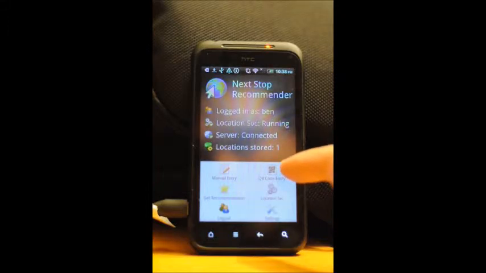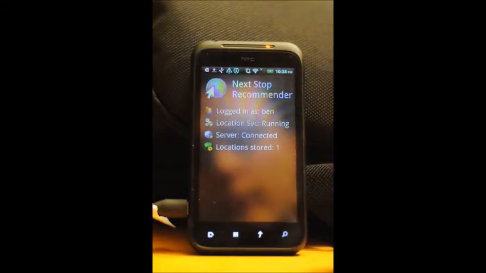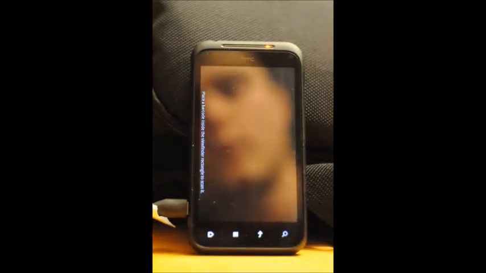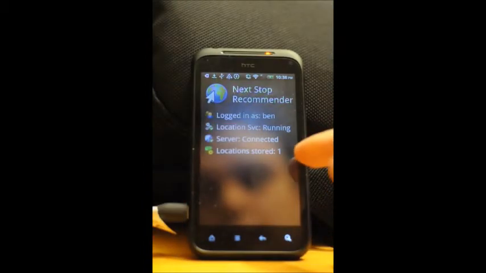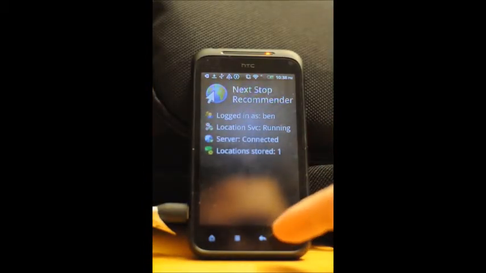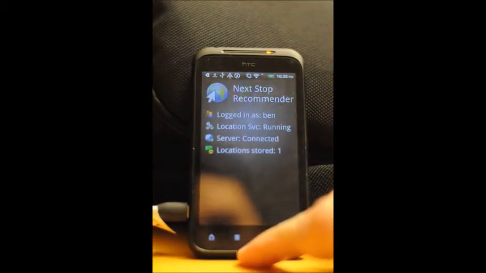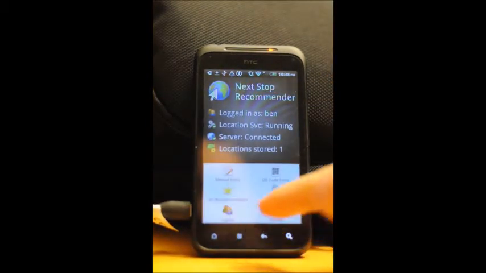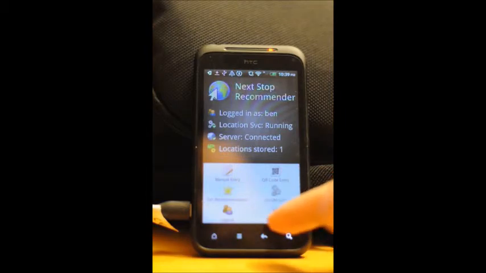Also, I have a QR code entry. This will start the QR code scanner. I'm not sure how well this is going to work on a video, but I've got a sheet with QR codes here, and I can try and scan one for you. And there, it's taken that picture of that QR code, and you can see I've got a location again. And again, that will be offloaded the next time a batch is sent out.